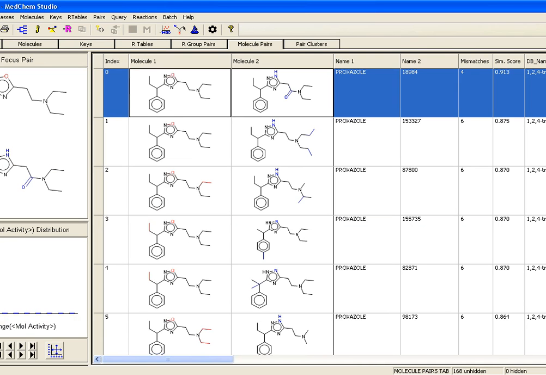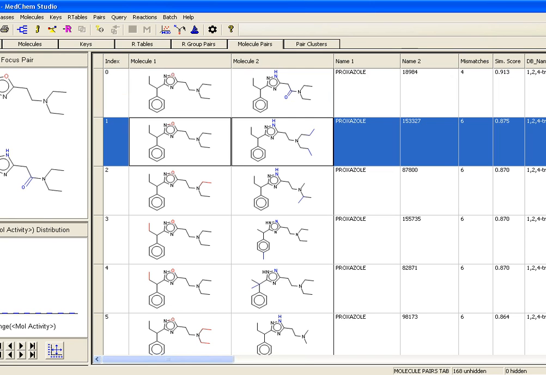So the one with the highest similarity score is shown here. We have this exact same side chain over here on the left side of the molecule. We've replaced the oxadiazole with a triazole, but what you'll notice also is this side chain has a carbonyl, or an amide bond. So in the query molecule, this is protonatable. Here it's not, so you're changing the pH, pKa of the compound.